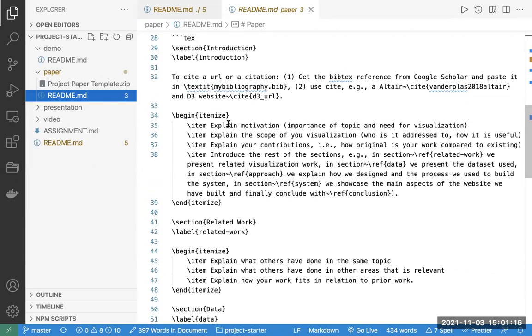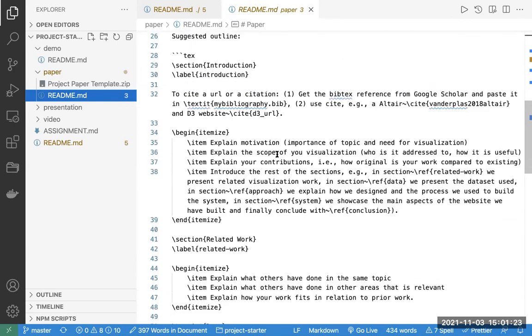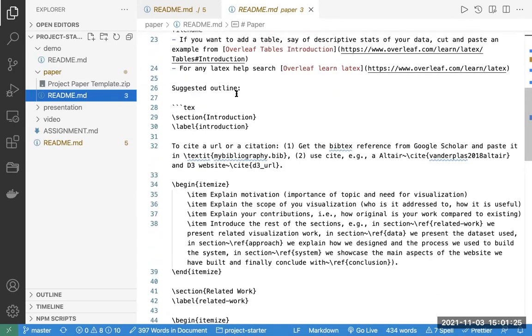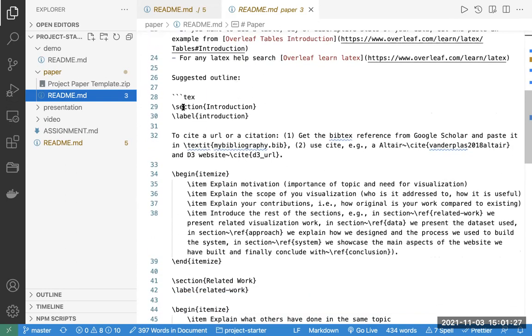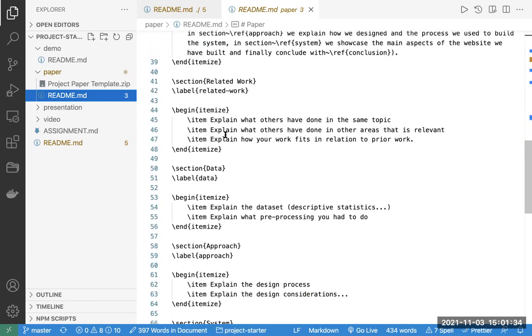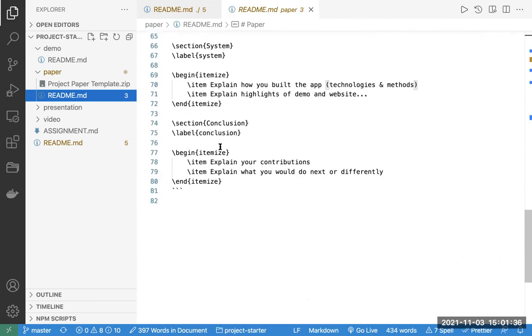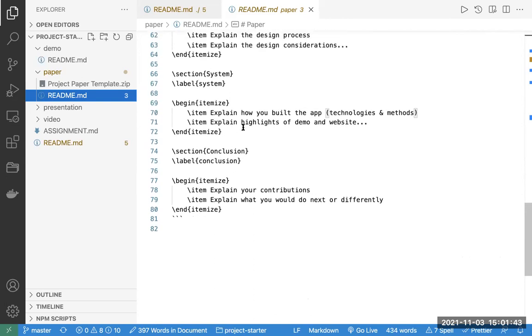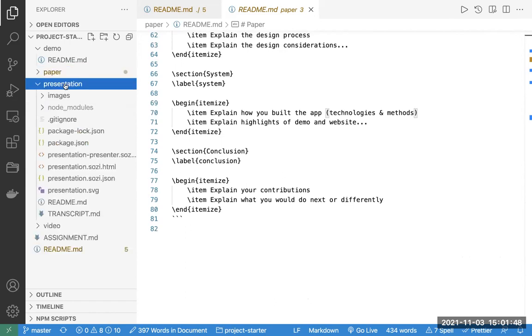You can see here that this is LaTeX, but it's just bullet points. I've just started creating bullet points for the introduction. And if you use the template, you already have the sections for the abstract and the references. So you just cut and paste this in, and you are ready to go. But we will do this in time.